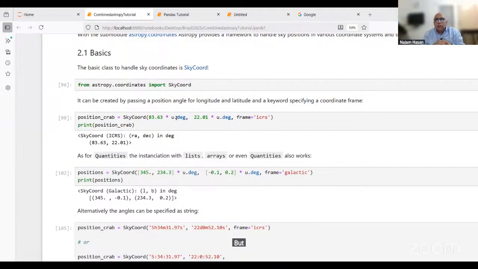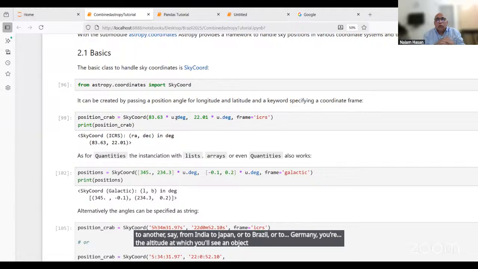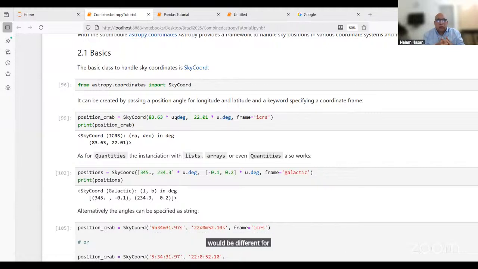But the alt-azimuth system is fine when it is used locally. But if you move from one location on Earth to another, say from India to Japan or to Brazil or to Germany, the altitude at which you will see an object would be different for different locations.